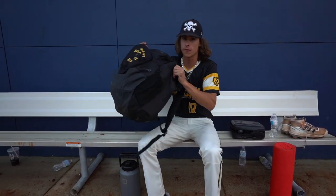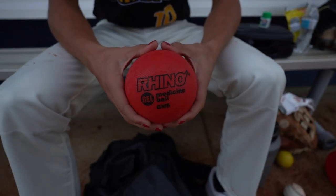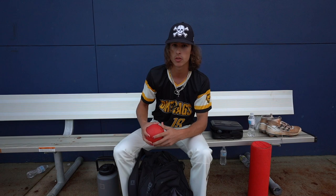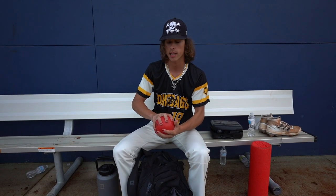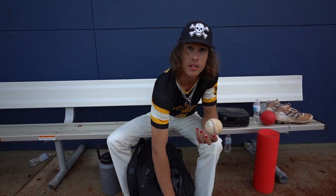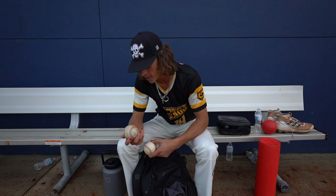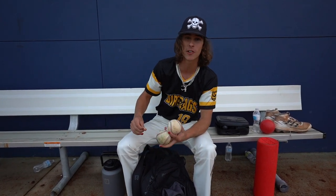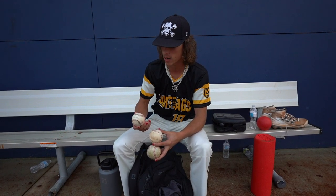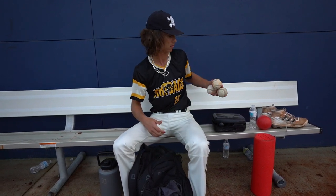Starting off in the first pocket, I got a one-pound weighted ball. I do plyo balls with this — just regular workouts that you do with a plyo ball, but this is bigger because I like to have the feel. And then I got a couple stolen baseballs in here — PGs, a couple Dirtbags. I got Hayden Summers' first home run ball in here. If you don't know who that is, he's a pitcher at Pitt, played at Northwest Guilford, probably one of the best players we've ever had. I also have his first ball where he hit 96. Not sure how I got it, but that's cool.